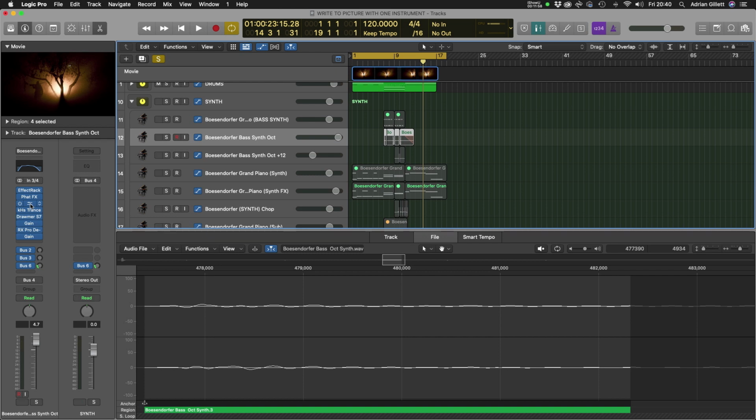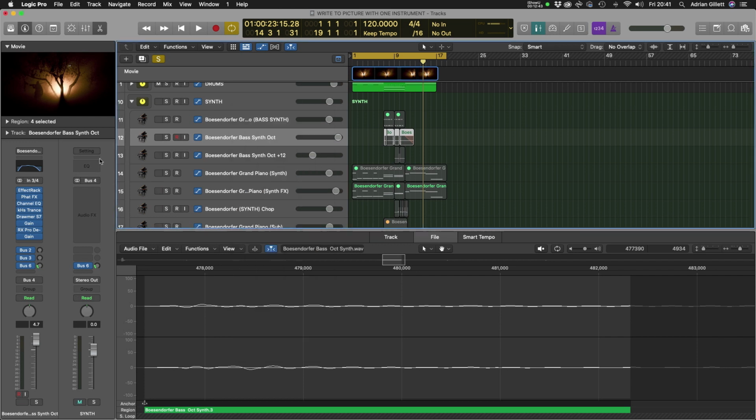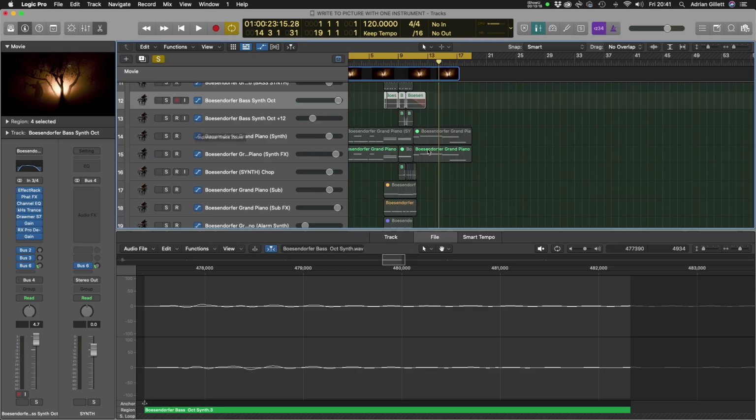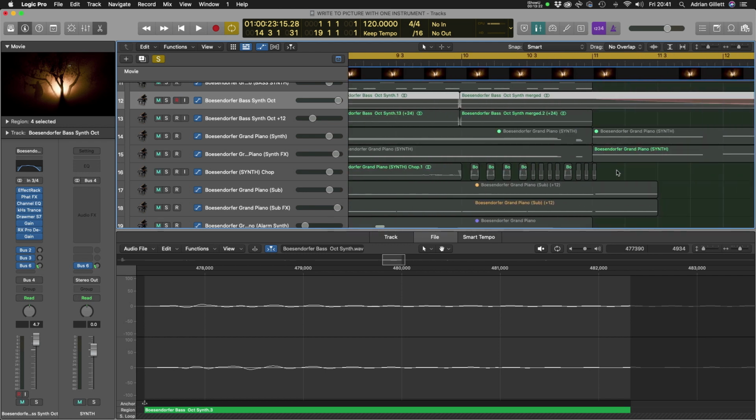A bit of EQ. Then I jumped in with the Kilohertz trance gate to make things a bit more interesting and moving around. Some compression, some gain staging, and I used RX for a bit of clipping control. I played around with a few different synth sounds, found some I liked, I bounced some out and chopped this particular sample with the bass drum.